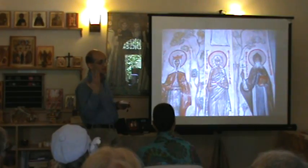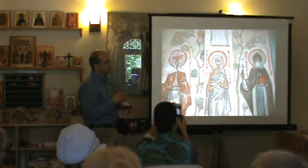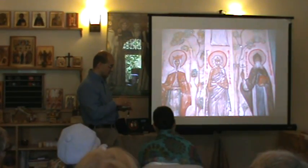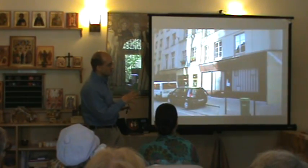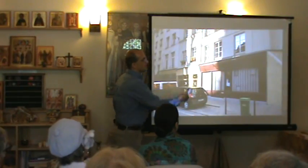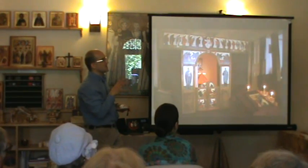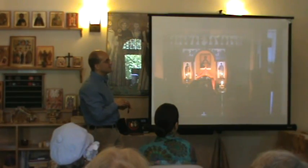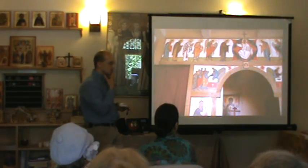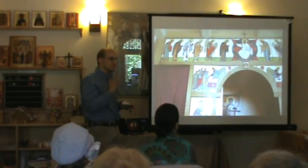Well, actually this church is in the countryside, and they have very little money and very bad conditions, but before it gets destroyed, we can take at least some pictures. And there is another Russian church in Paris, but it was previously kind of a garage, which was transformed into a church. And there are many spaces like that. They're very simple, they are very authentic, and in their icons, they are trying to be traditional as much as they can. But being contemporary humans, they cannot deny what they know.